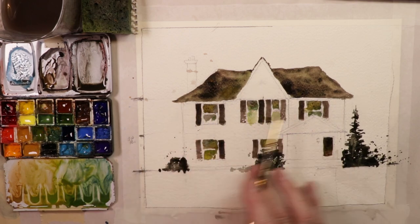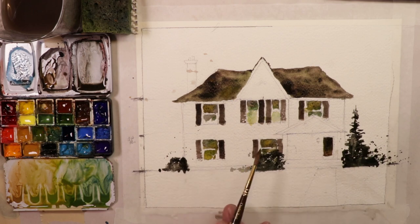You just have to make sure you dry this off good. So I'm going to dry this off with a blow dryer and come back in just a minute or two.